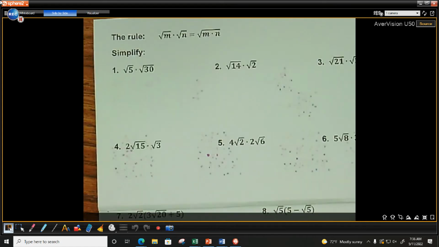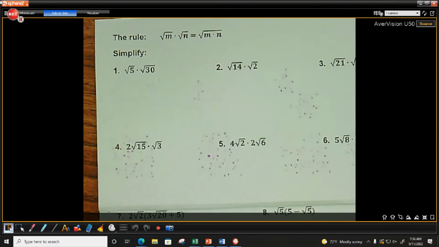Okay, so today we are doing multiplying radicals. Multiplying has very similar rules to multiplying when you have variables. Okay? You are going to multiply what's inside the radicals together, and you're going to multiply what's outside the radicals together. Outside times outside, and inside times inside. Once you get an answer, we're then going to also see if we can simplify our radical. That's why we did simplifying first.